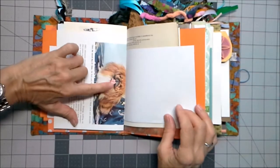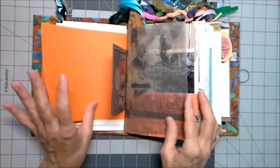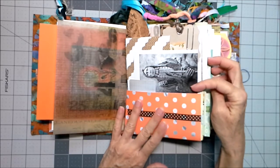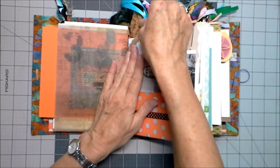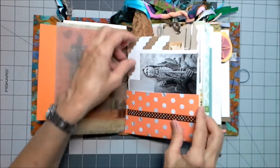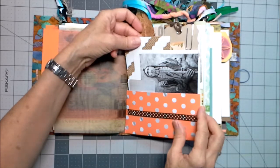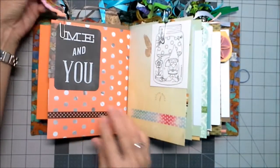This is a Pekingese. That's from the vintage dog book. Vintage dictionary, Seven Gypsies, vellum, some photographs from an old book. These are Indian photographs, and there are several on this page. There's also a feather in here, a handmade feather, and some burlap. This is something new. I had never seen it before. Someone gave it to me, but it's a rather heavy burlap sheet, which I really did like.